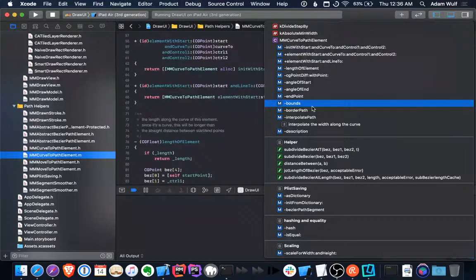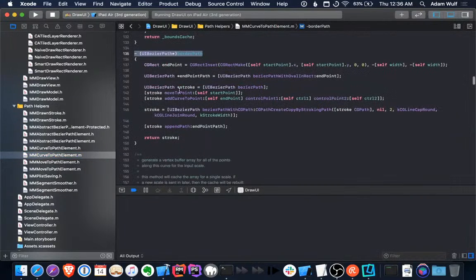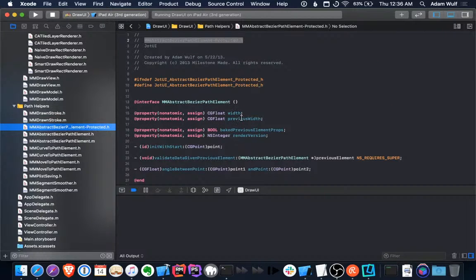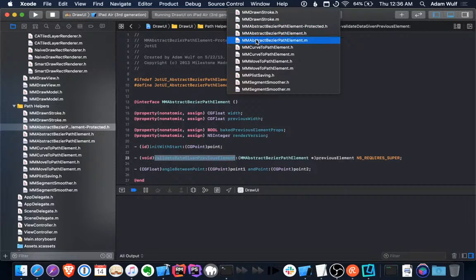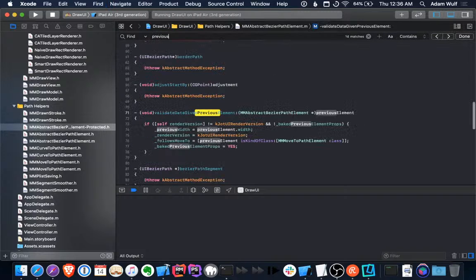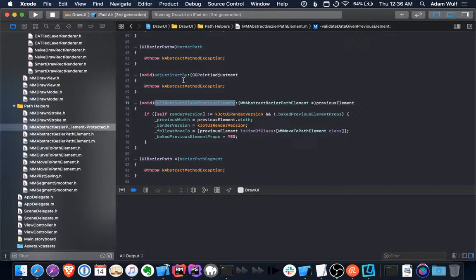Now the only thing we should have to fix, or to finish, is this guy right here. This guy, we create the dot at the end of it. We don't know what our previous element is, I don't think. So our previous width, I think we want to validate. Is that how we get it? Yeah.